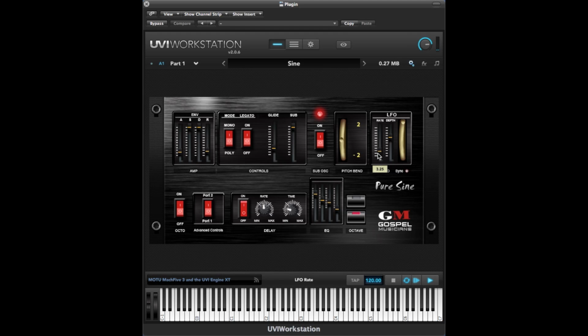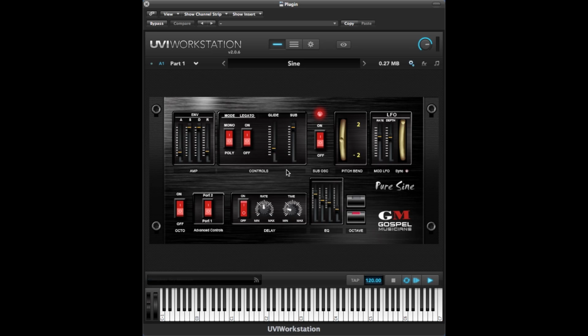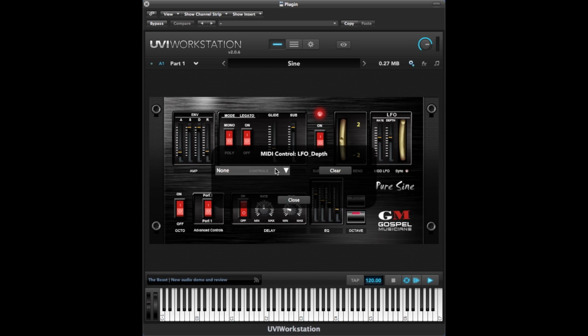Now remember, you can sync. So if I right click here and I'm learning, so we clear it and I right click and I'm moving a control. Actually, let me move a control. I'm moving it. So I'm syncing it to my DAW now. So watch this. Now let me sync this one to another knob. And we got just straight swag on.